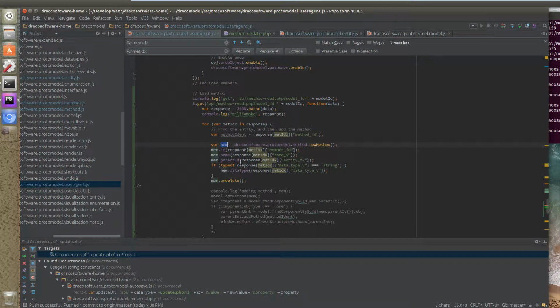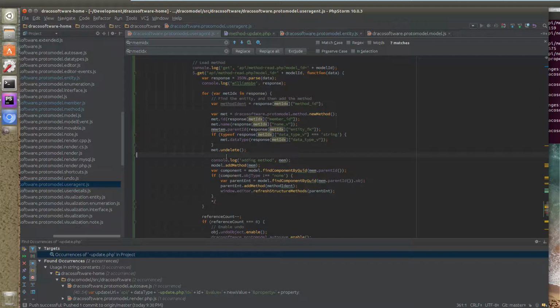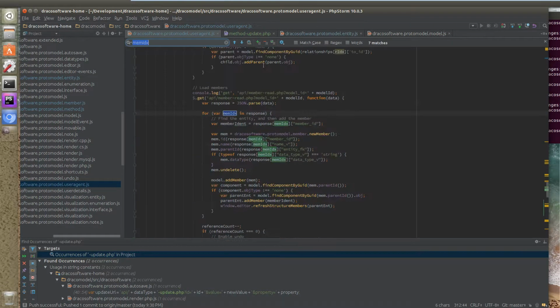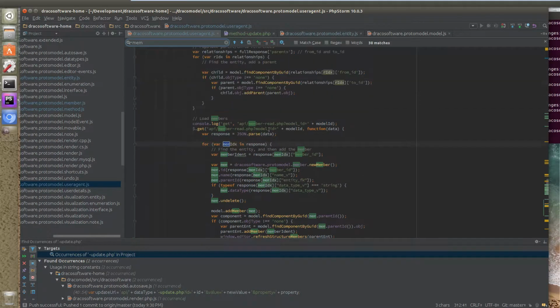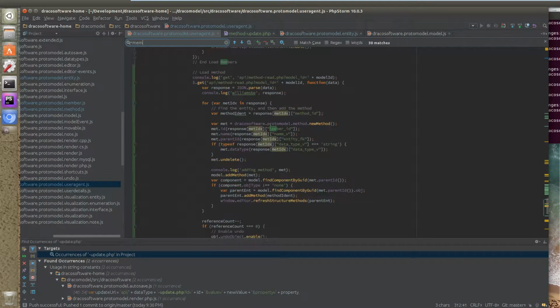All right, so that's mem, and we're going to change that to met because it's a method, just to help make sure that we're not getting any kind of corruption from another variable above. Okay. Members, load method.